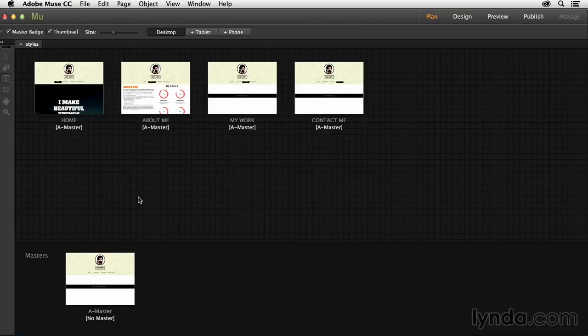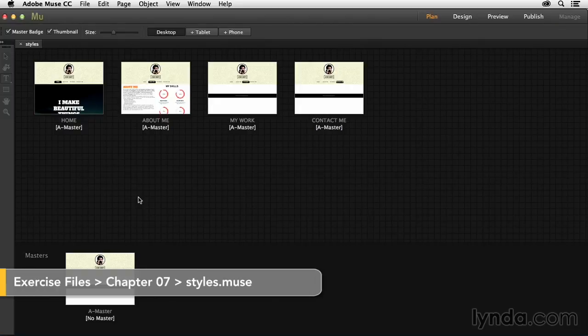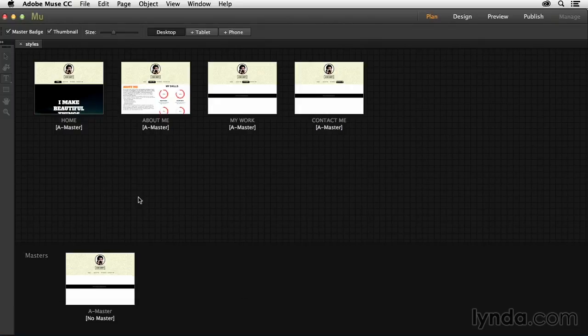One of my favorite features of Adobe InDesign are the styles. And Muse actually takes a cue from InDesign and puts a styles panel in here as well, allowing you to create both character and paragraph styles for use in your web pages, making it super easy for you to replicate the look and feel of paragraphs and headings across the board. In this movie, I'm going to show you how to work with those.